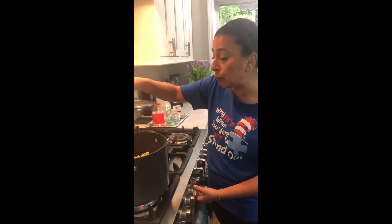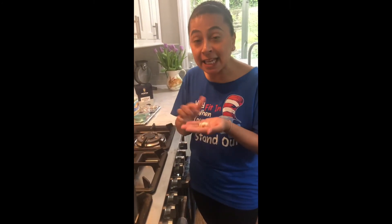Okay my friends, so the popcorn has popped. I'm going to turn off the stove. As you can see, we saw how the kernel turned into popcorn. I'm able to smell it. I'm able to taste it. And I'm able to feel how it went from this hard kernel to something soft as the popcorn. So I was able to use all my senses in just popping popcorn. I hope you enjoy your popcorn. Bye bye my friends.